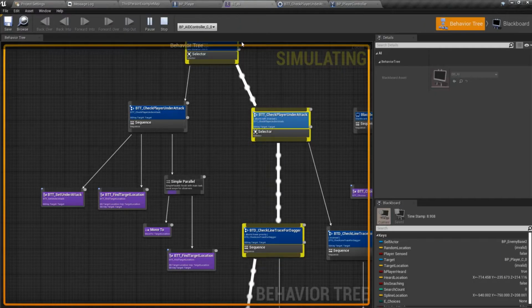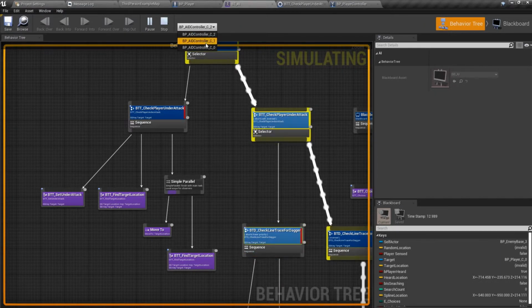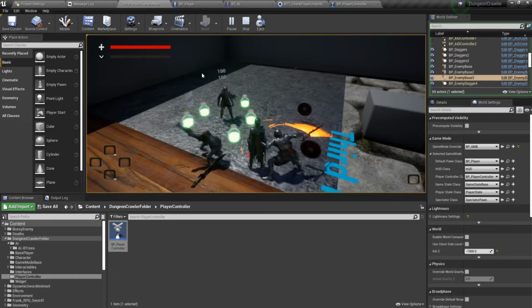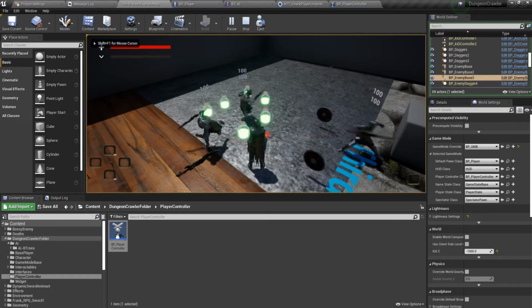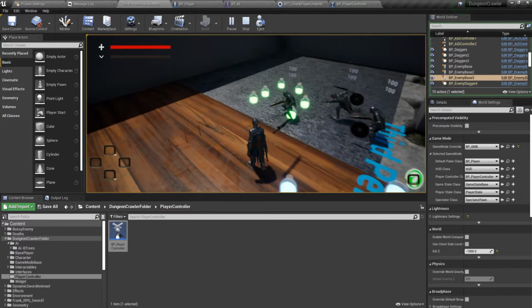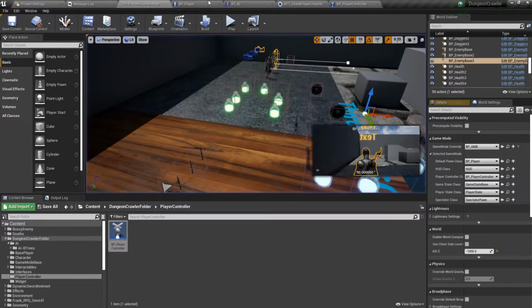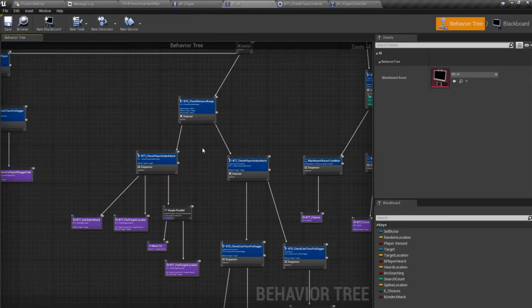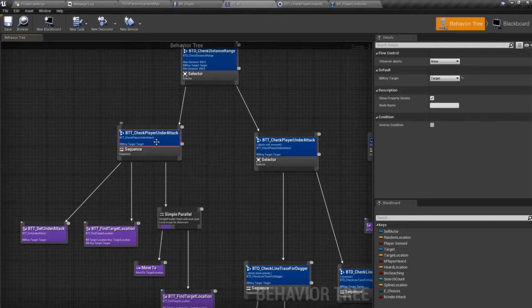Still no. Okay. Inverse the condition and this one.